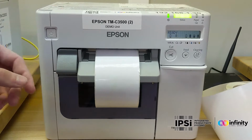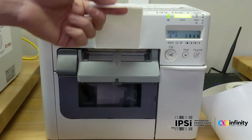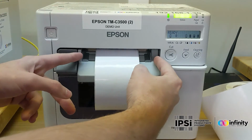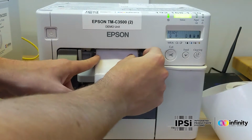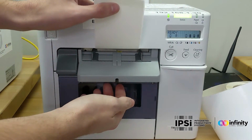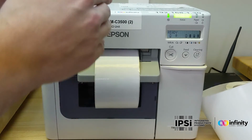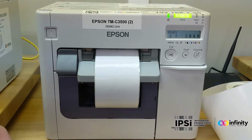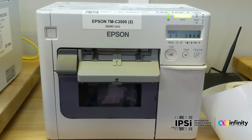Now that the printer's done its head maintenance, there's one last thing we want to do. Before you cut this label off, we're going to lift up and press down on this tab. What this allows us to do is move these guides on the outside. We'll be able to get them snugly around the label. Lift that up again, pull the tab forward. Again, this just makes sure that the label is being fed out straight and that your prints keep coming out accurate. Now we can cut this off, and we're all done.